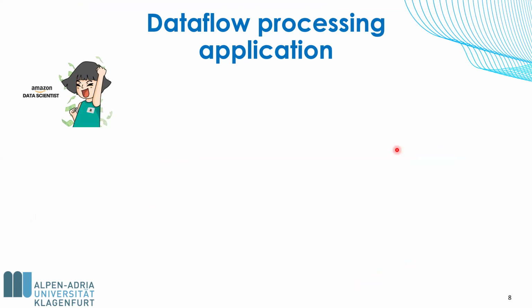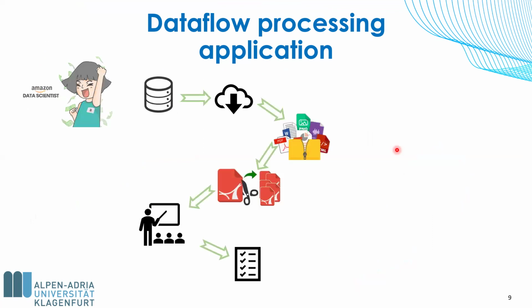Going deeper into the application structure, let me explain, for example, the text processing application here. Here sits the Amazon data scientist who has a large amount of data, which needs to be firstly retrieved from some data storage, decompressed, split into, for example, training and testing parts of data, applying some machine learning model for training the model, and then later using this trained model to score the test data, maybe also to have an update over the test data later on.